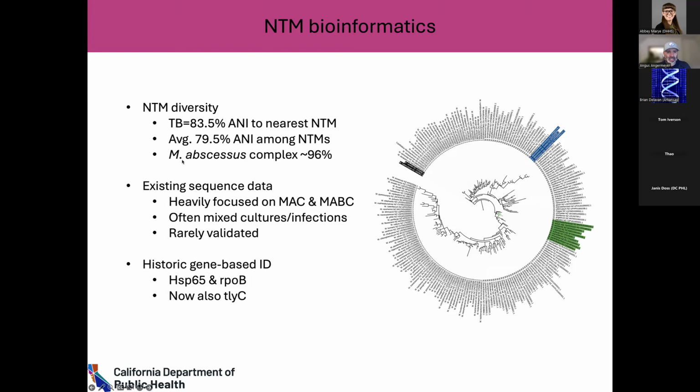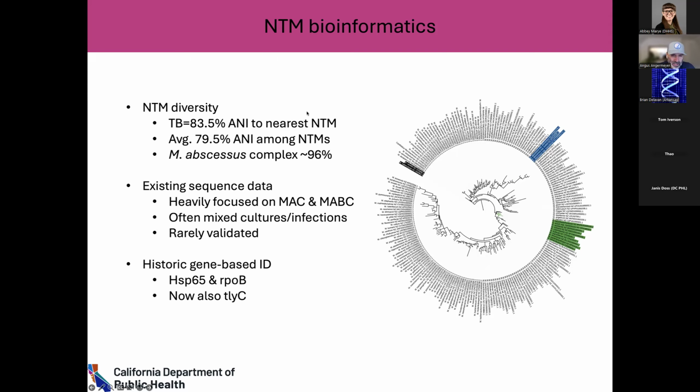Some of the existing sequence data we have is strongly focused on the avium complex and the abscessus complex, because like I said, those are the 2 leading drivers of infection. But a lot of the data on the SRA is, they know this may be an infection caused by this, but there's a lot of co-infections in there. Sometimes it co-infects with TB, it often co-infects with other NTMs. And so pulling those out is really important, especially if you're looking at a different type of antibiotic resistance profile between the 2 things co-infecting. You need to know what both might be in there.